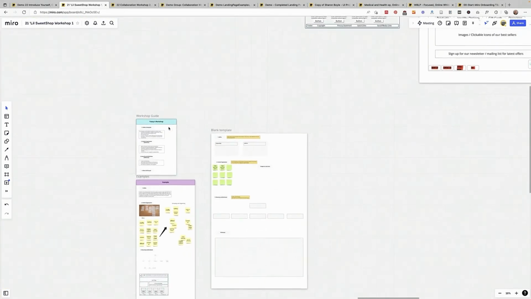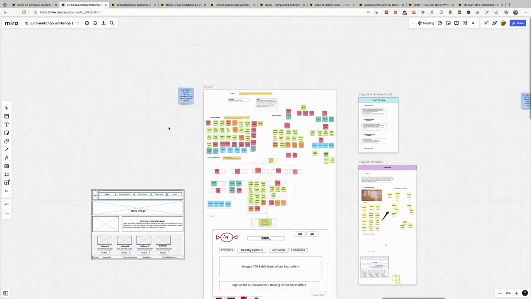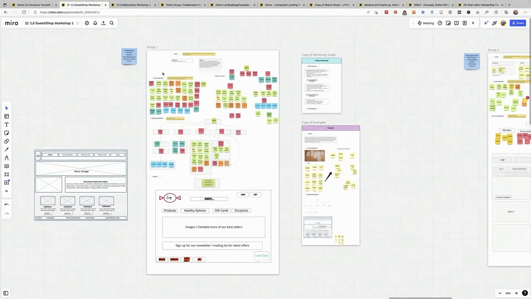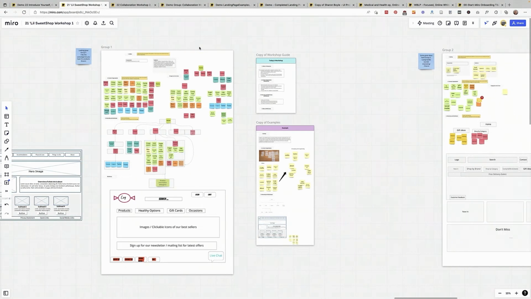And just to zoom out and show how this is all set up. So in advance, I would have a copy of all those blank instructions in various areas on this board. And I would assign the groups out into breakout rooms in Teams and give them a group number and ask them to go to that area on the Miro board. Now, as this is a first workshop, this is an ideal way for me to be able to see how they're getting on and jump in and help each group as we're going along. So it's easier for me to monitor this for their first workshop.